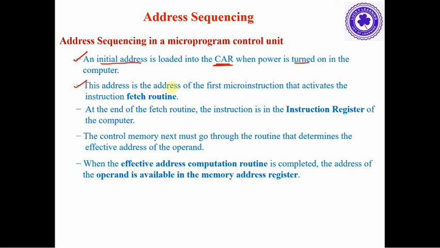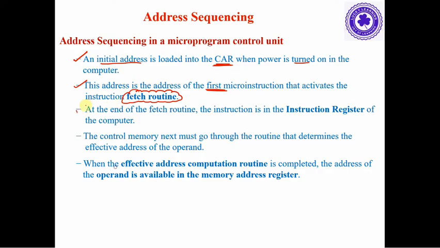And mostly this address is the address of the first micro instruction that activates the fetch routine. Means very first it has to fetch an instruction from the main memory, so whenever you switch on the power, it has to load the starting address of the microprogram for the fetch routine. That fetch routine is going to fetch an instruction from the main memory.